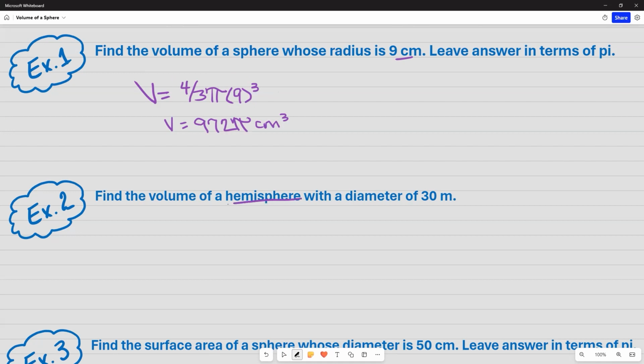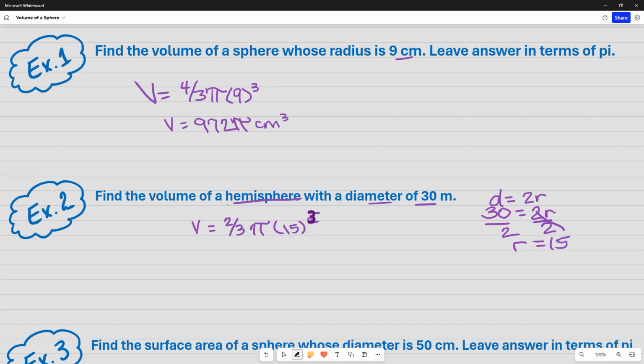For the next one, this time we're asked to find the volume of a hemisphere. And the volume of a hemisphere's formula is V is equal to, remember we have to take 1/2 of that 4/3, so that's 2/3. Still going to be pi r cubed, but it says diameter. We need a radius. So a diameter, the formula for that is going to be 2 radii. Well, we're told that the diameter is 30, so for D, we're going to replace that with 30. And then we're going to solve for r, because that's what we need in our formula. So we have to get rid of the 2 because that's what's stopping r from being by itself. And our radius is 15. So I'm going to go ahead and put that here.